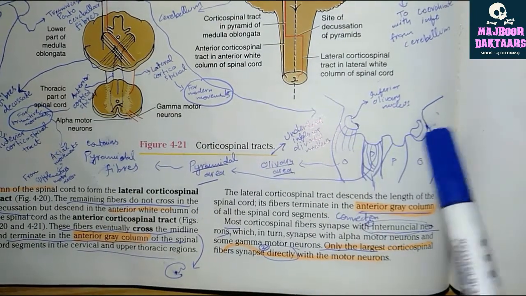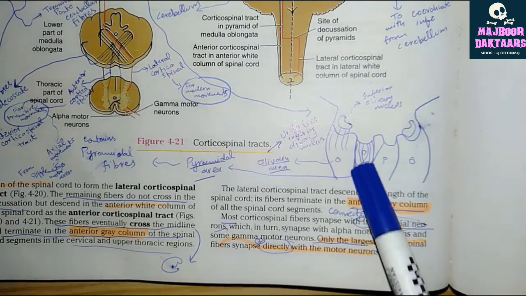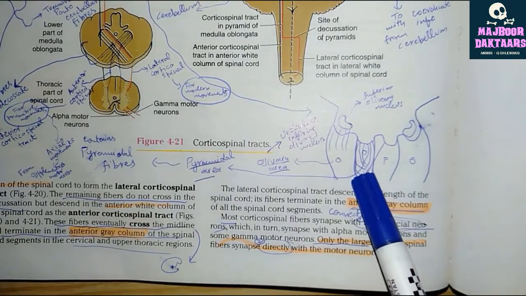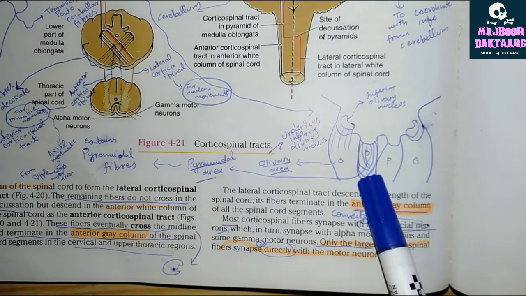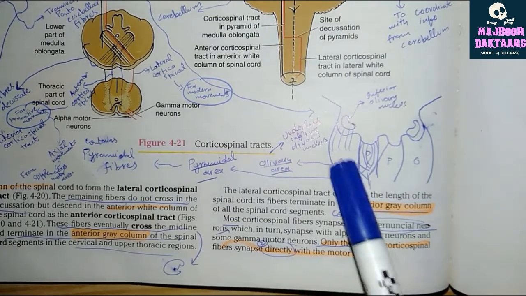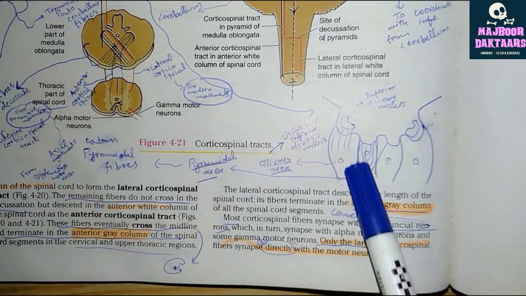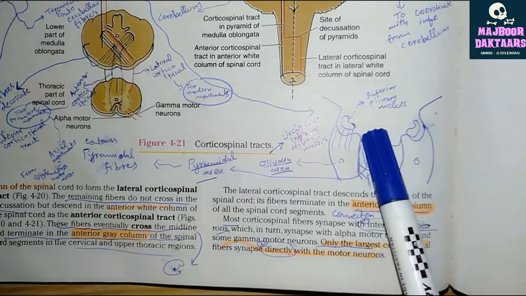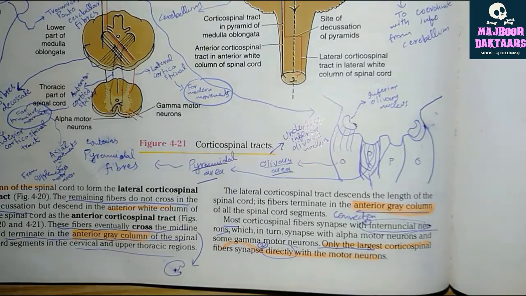Here is a simple diagram of the medulla. This whole area is the medulla. Now, the medial swelling, which contains the pyramidal fibers, is known as the pyramidal area, while the lateral swelling, which contains the inferior olivary nucleus of the medulla, is the olivary area. So those fibers which pass through the pyramidal area of the medulla are known as pyramidal fibers.